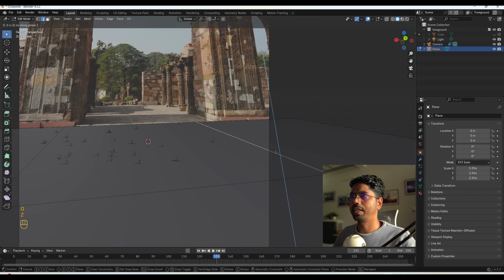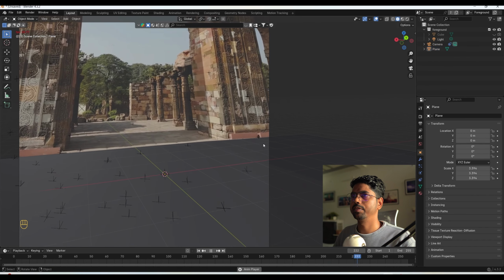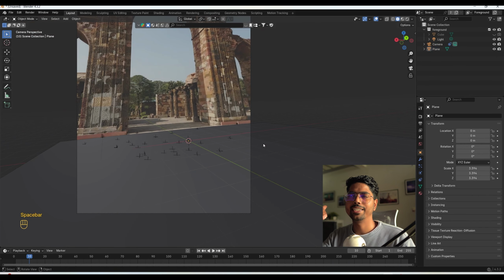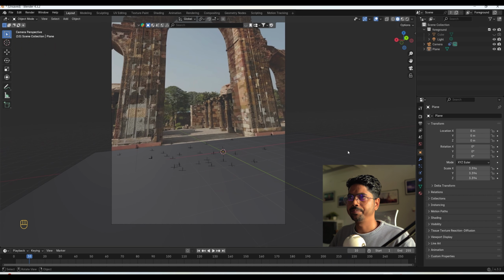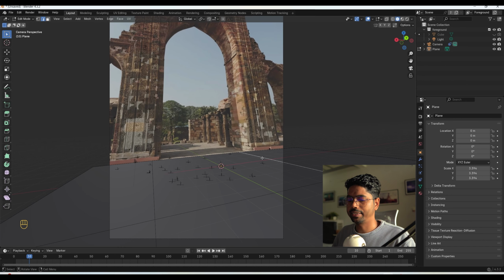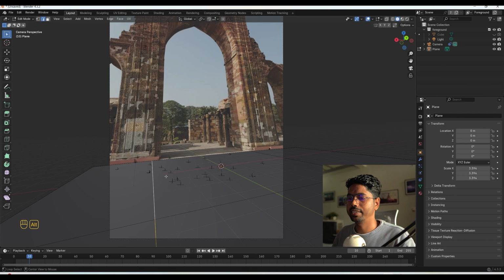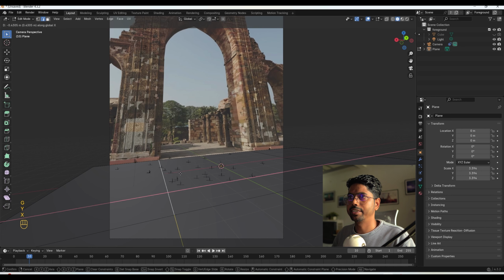Either I can select all these lines and just make it a bit down, and here you can see this is now a bit better and looking good, because I visited that place and I know the surface is not totally flat and straight, because that was made using rocks and stones. So that's why it's natural if in some places it's a bit up and in some places it's down. To select this line, GX, and just move it till here. I'll select this line, GX, and just place it over here.